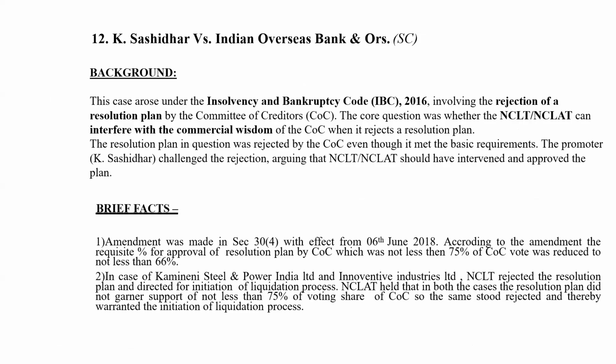So this case arose under the IBC involving the rejection of a resolution plan by COC. The core question was whether the NCLT or NCLAT can interfere with the commercial wisdom of the COC when it rejects a resolution plan. Okay. The resolution plan in question was rejected by the COC even though it met the basic requirements. The promoter, K. Sasidhar, challenged the rejection, arguing that NCLT or NCLAT should have intervened and approved the plan.